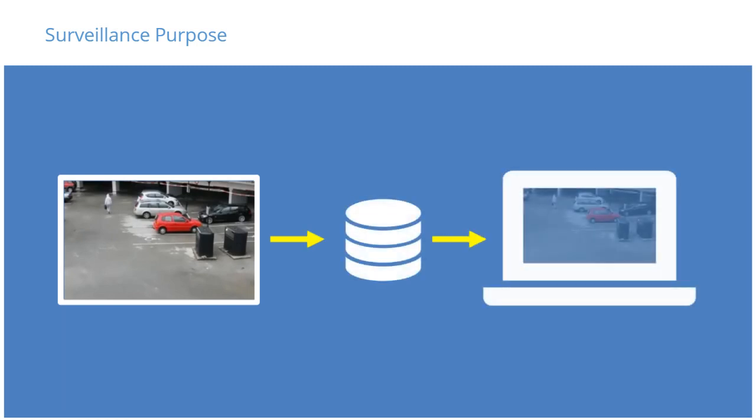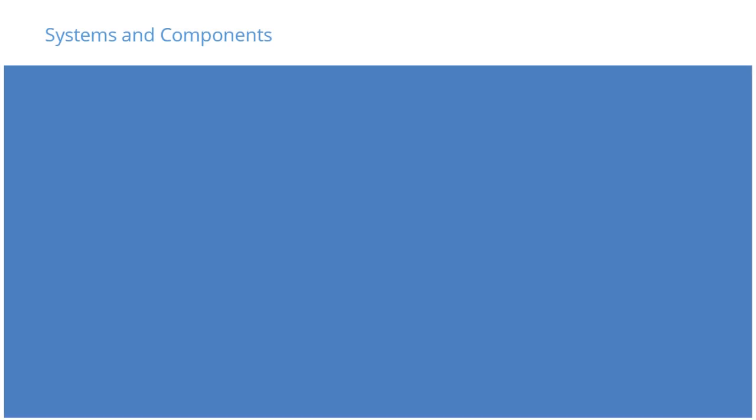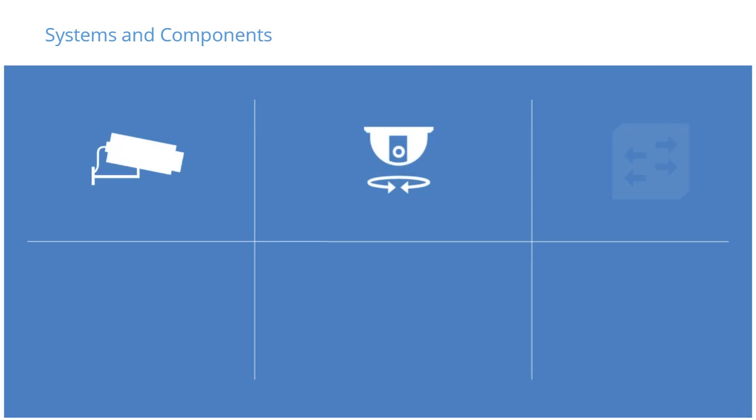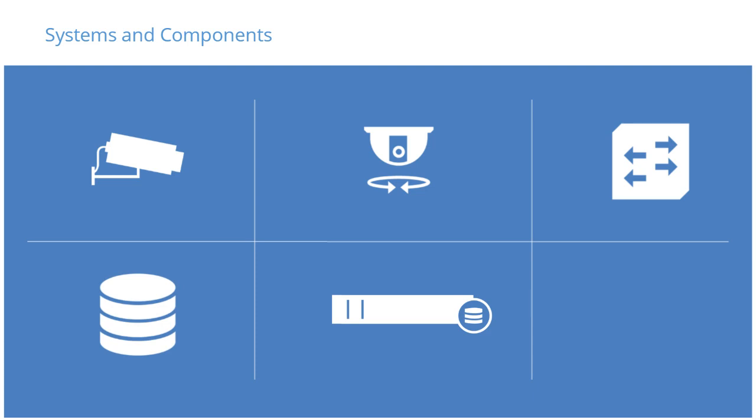IP surveillance systems display, record, and retrieve video imagery, audio, and other information in order to observe areas of interest, investigate incidents, and export evidence. To display, store, and export surveillance data, IP surveillance systems rely on several different components and subsystems, including cameras and other devices, network components and protocols, storage devices, servers, and clients. Let's review some basic information about each of these.